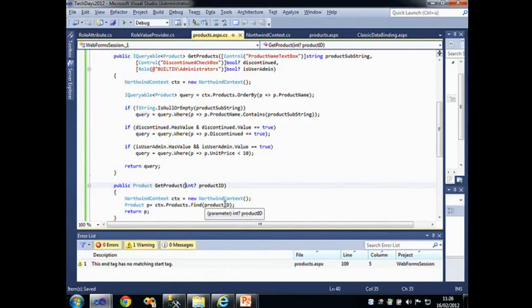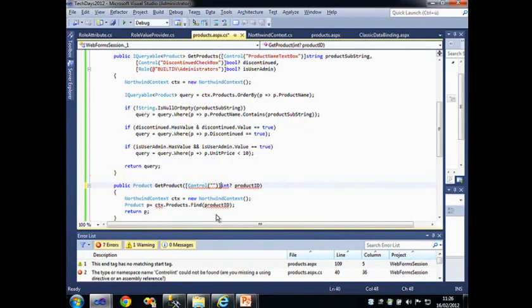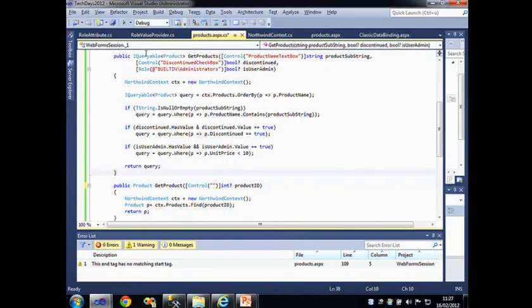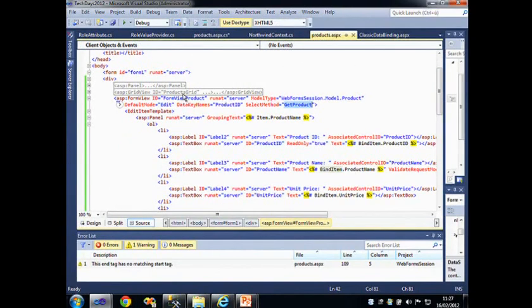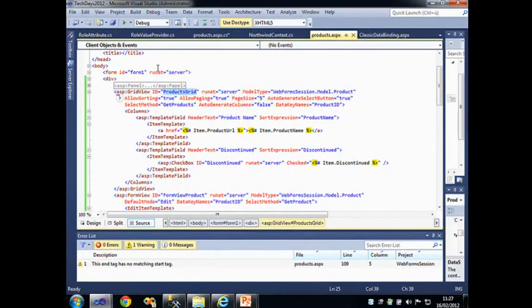And anybody any idea what I forgot? Because you could say, where is that value of the product ID coming from? Where does it have to retrieve it? It was a little bit too hasty, because you actually have to look at whatever we selected in the grid, and there we need to inject the product ID of the selected item in this parameter productID. So we use a control attribute, and I have to look up the name of the grid. Let's go back to Product.aspx, and my grid is called here ProductsGrid. And there we go.